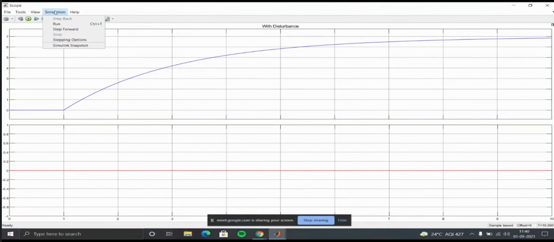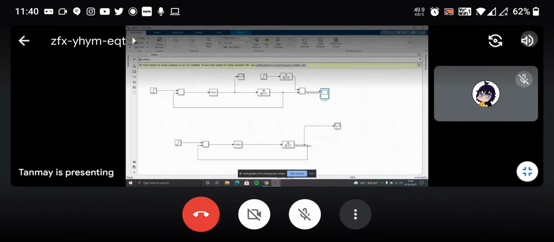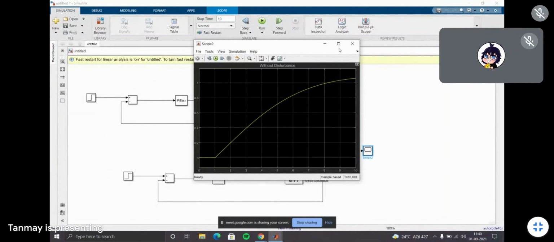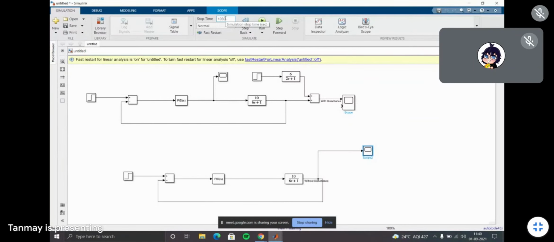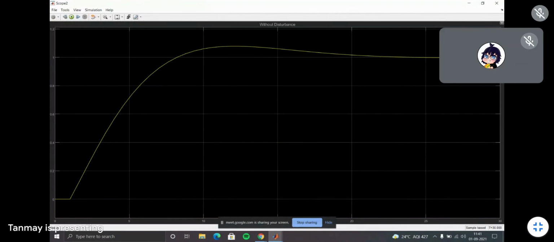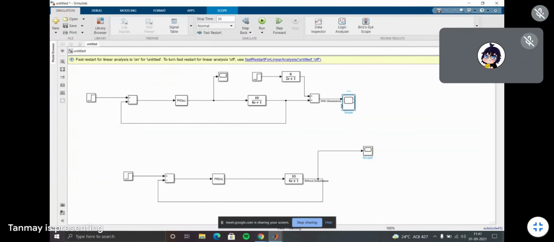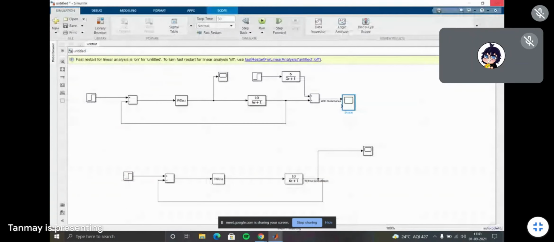That means each time after tuning, we have to update those values, right? That depends on your choice, ma'am. But the question is, ma'am, why am I getting over here 7 and over here around 1? It settles around 1 over here, and over here it settles around 7. I don't know why this is happening.